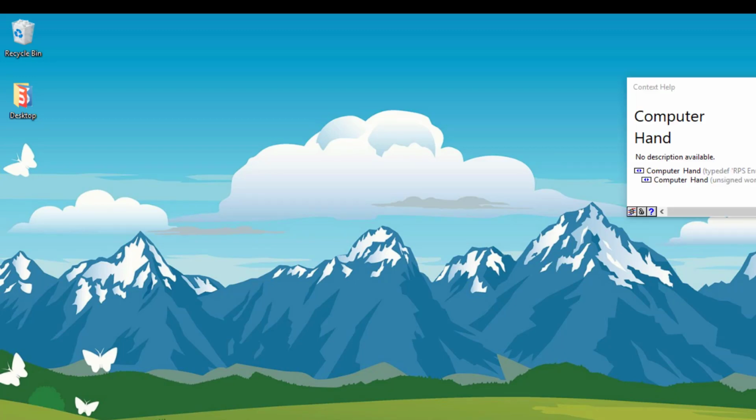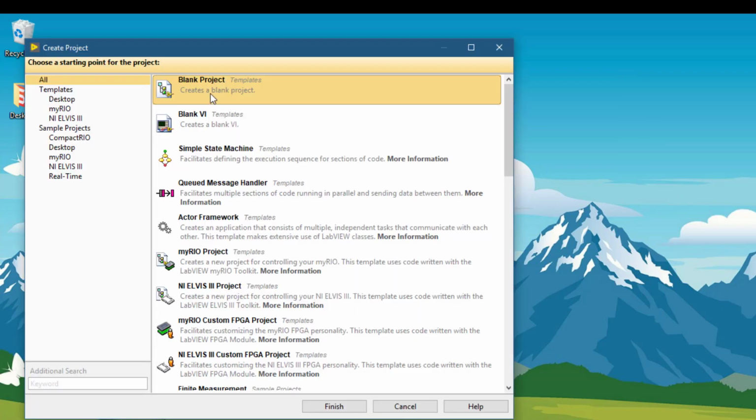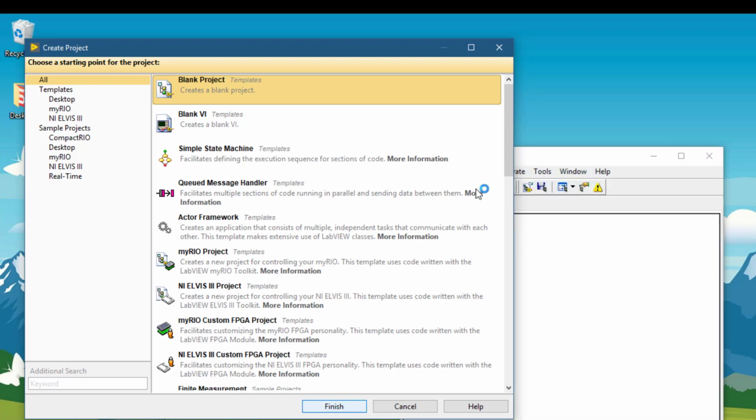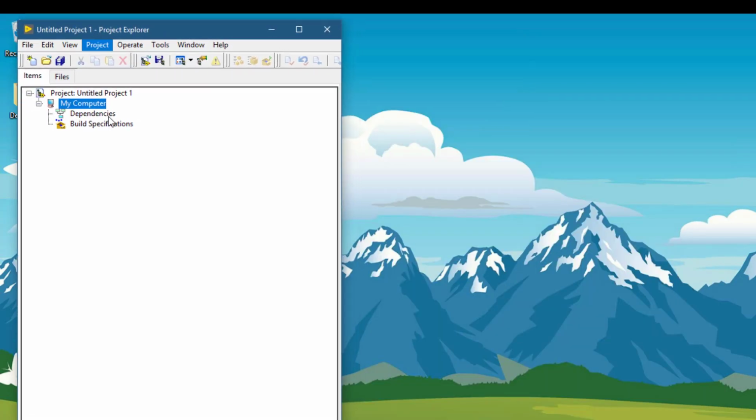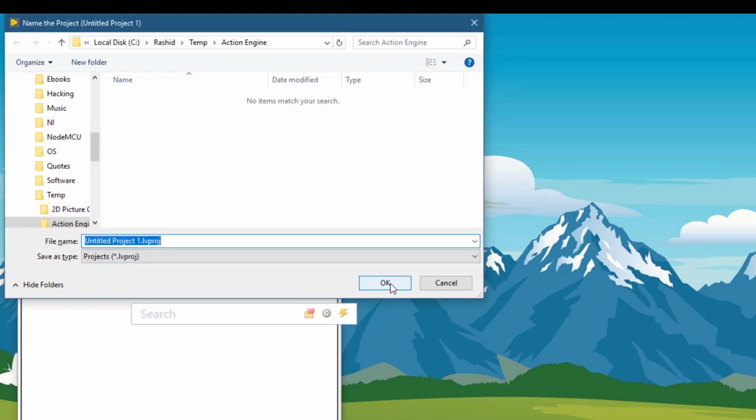So let's start by creating a new project. Let's create a blank project. Click finish. Let's save this project in a new folder.